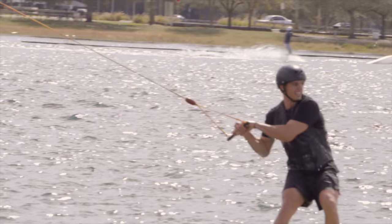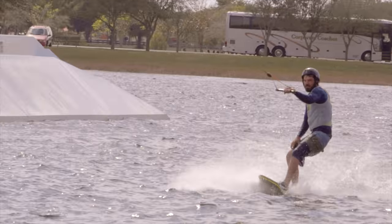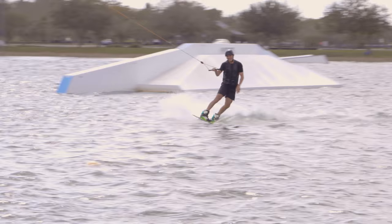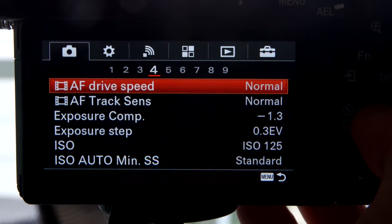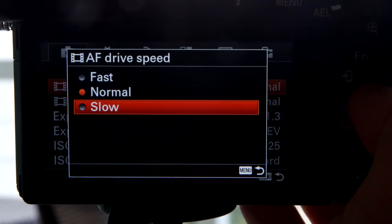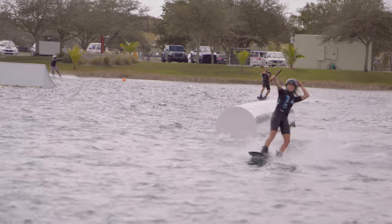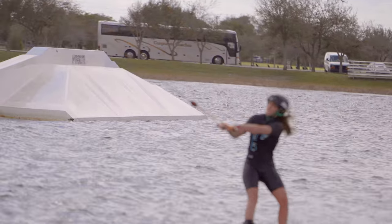When shooting video, I'm pretty much always manually focusing, but we did test video autofocus. In a word, it's inconsistent. Sometimes it's amazing — it'll lock onto a subject and track a very fast-moving subject like wakeboarders and hang right on. But sometimes it just tends to get lost. You can go into the menu and tell it how quickly you want it to move from one subject to another and what speed to use, so you can customize it quite a bit. But I just couldn't reliably trust it — sometimes it would drift to the background. It's certainly usable in a pinch and one of the better mirrorless autofocus systems I've seen, but it's still not 100% reliable. Canon's dual pixel phase detect is still the gold standard for video autofocus.